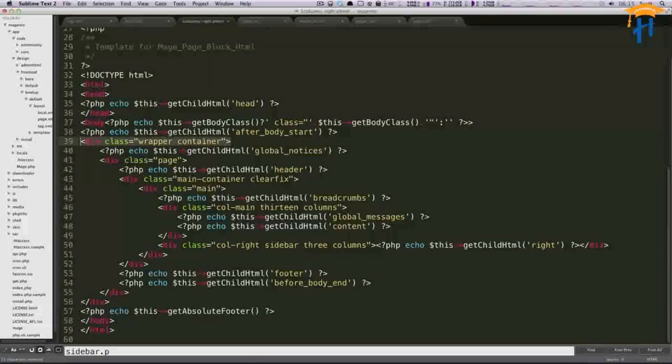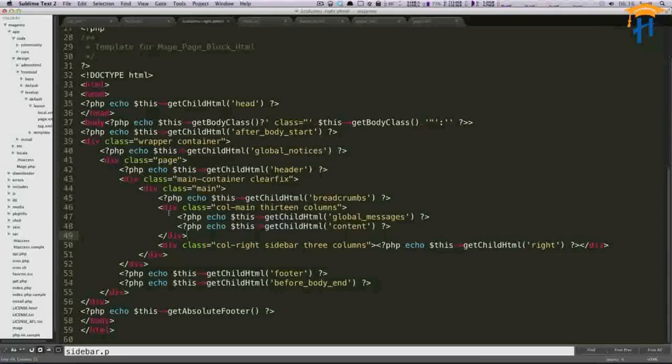Okay, so what else can we do to make this make a little more sense? Well, we have a div wrapping everything. It's our container. We have a div with the class of page, and then it's our header. So this is the main container. Of course, this is where we had our clearfix, and it's spanning the entire width of the page. Inside of that we have the main area, and then we have the column right, which we're using for all sorts of stuff.